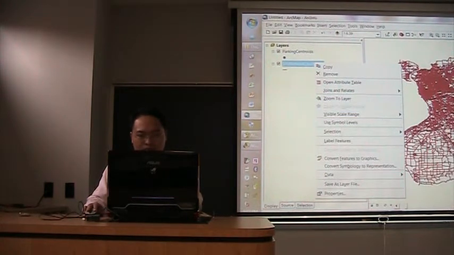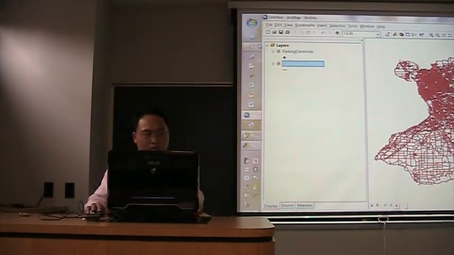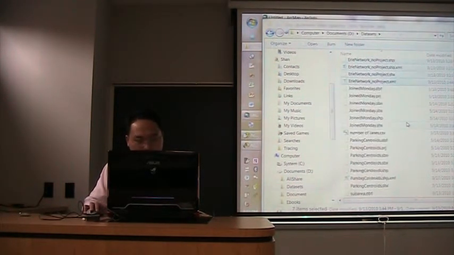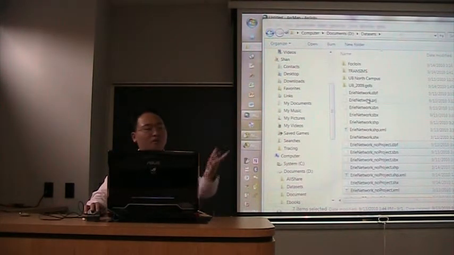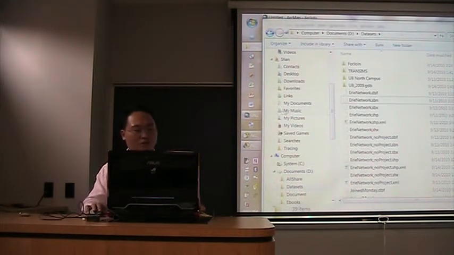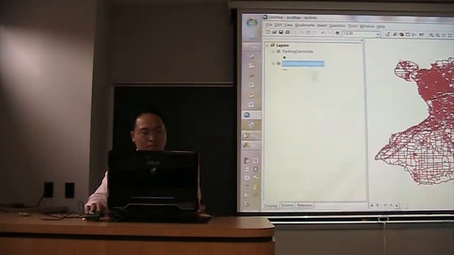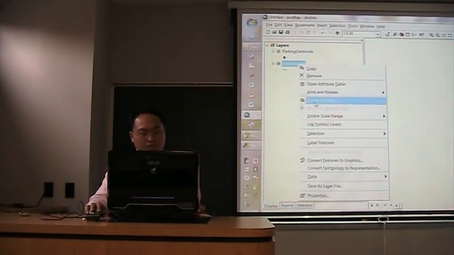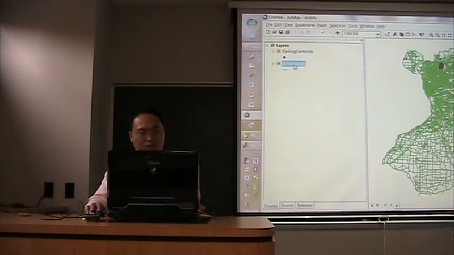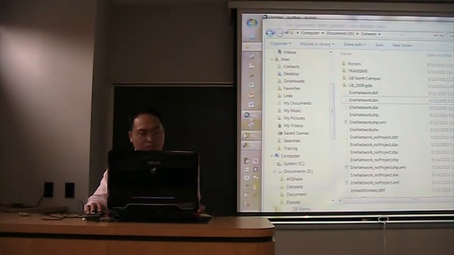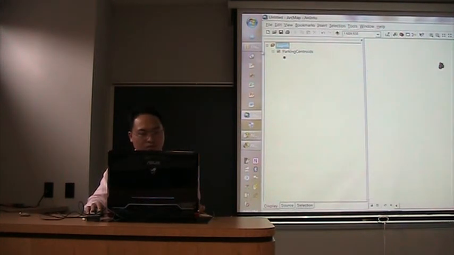What does it have? So let me demonstrate it in another way. Okay, let's talk about the Erie network shapefile I just opened, and I delete this projection file. Now when I open it, oh, it's still perfectly matched. Let's resume to this.